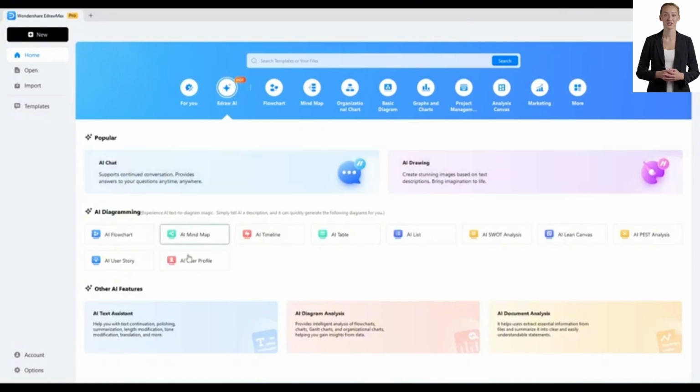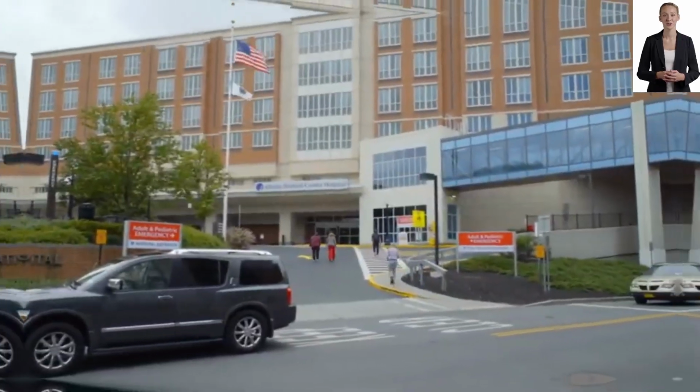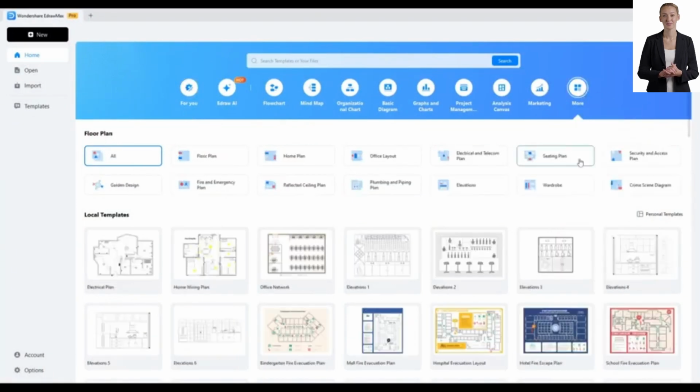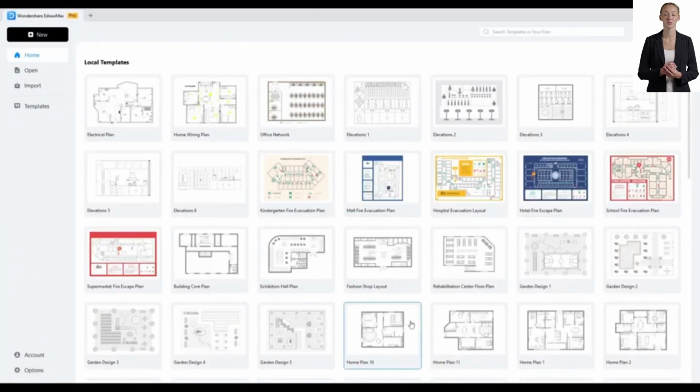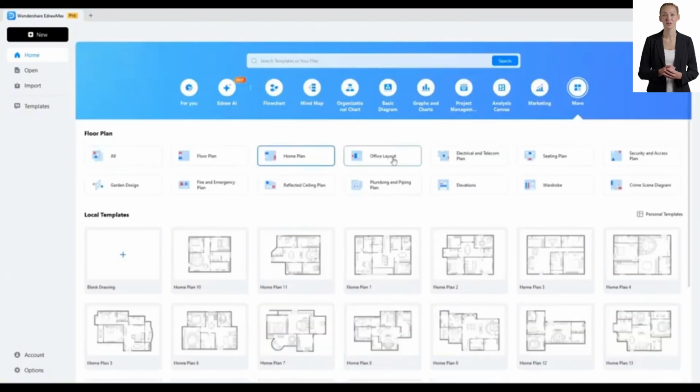Alright, now imagine your agency is working for a company that wants to make a hospital. You have to make a presentation on it including all the data. Let's see how you can do it with EdrawMax. Let's start with the floor plan. Select the floor plan option from here. Now you will find a vast number of floor plan design templates. You can select one of them and customize it as per your needs.